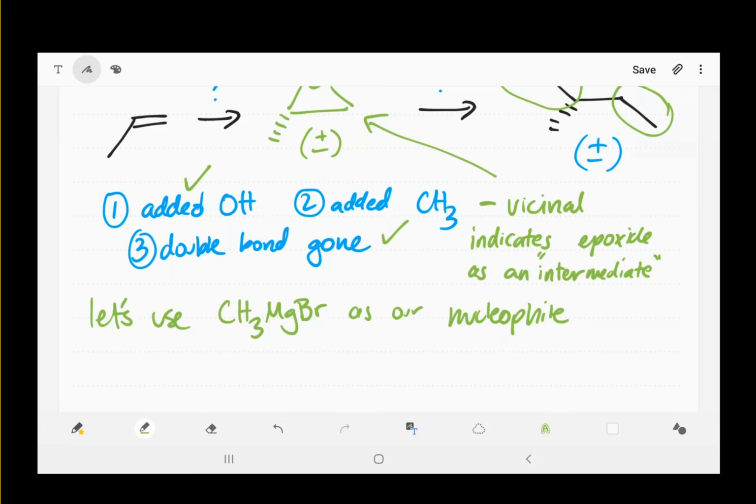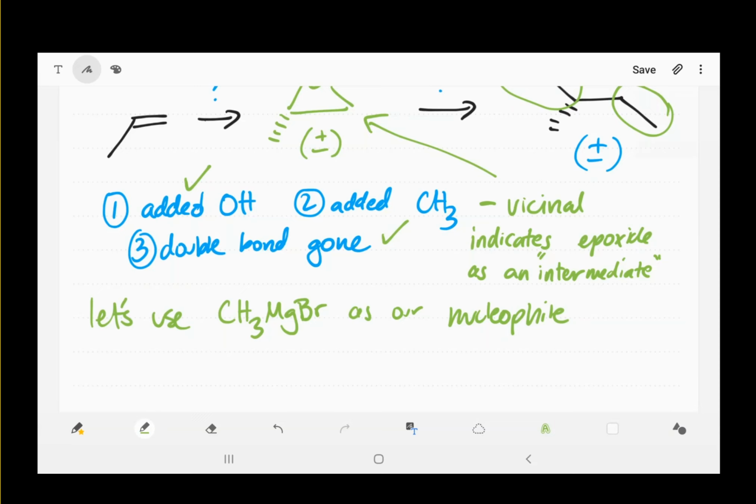We added a CN in one of the previous ones. We just threw a sodium on it, right? And now we had a nucleophile. For carbon nucleophiles, remember, they've got to be Grignard reagents or Gilman reagents, as far as we know right now. So if we're going to add carbon to our molecule, we're going to need, for our purposes right now, a Grignard reagent. And so that's going to be the carbon part that you're adding, as well as our dear friend MgBr, the magnesium and the bromine there.